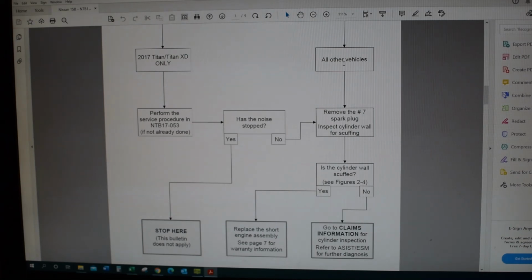Hopefully the before and after knock footage might help you if you're in the same boat. Just make sure you take it in and have them listen to it on a cold engine. I did the second time around. I printed out the TSB and said, listen, this is what I want to happen. Still, they go by whether they hear it or not. So there's that little update, and hopefully that helps you out.